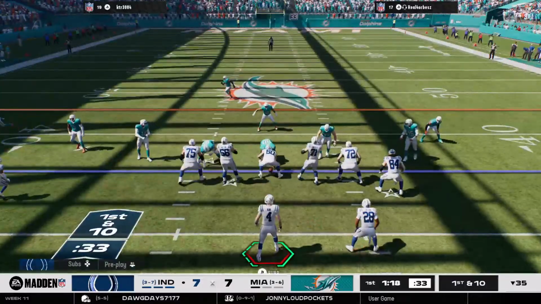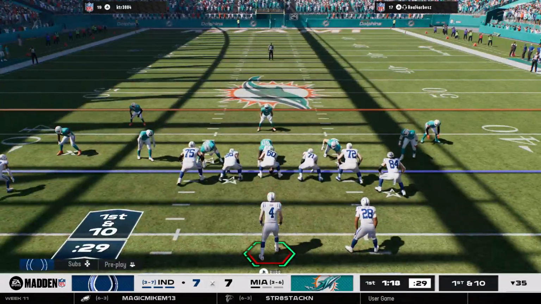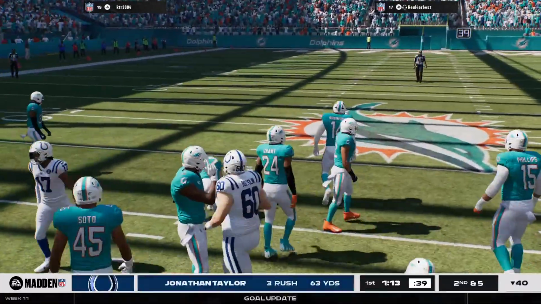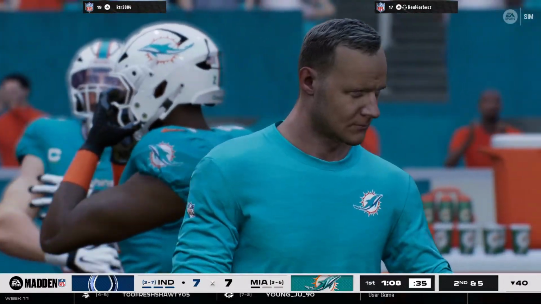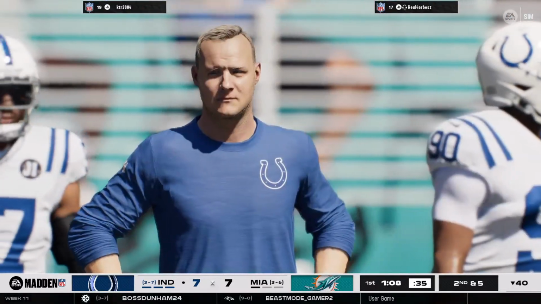So it's good field position for the Colts as they get set, 1st and 10. Taylor gets it to begin the drive, and they'll stop him after he picks up 4. You know, Kate, that might be a little bit of a disappointing run to him. He wanted more. They always do. That's exactly what they were after offensively to get this drive moving.